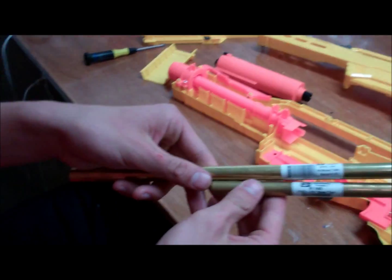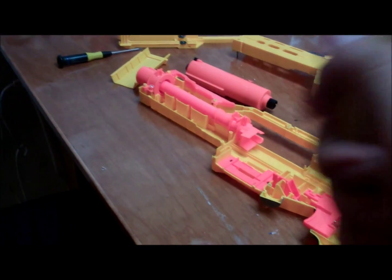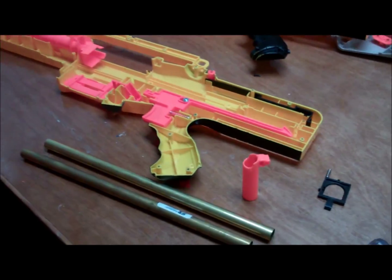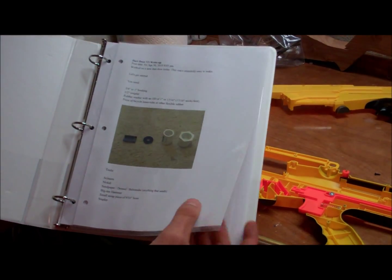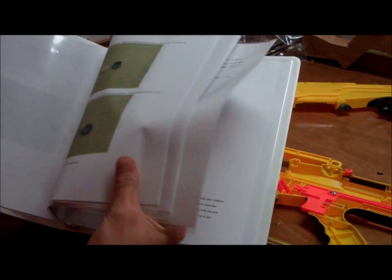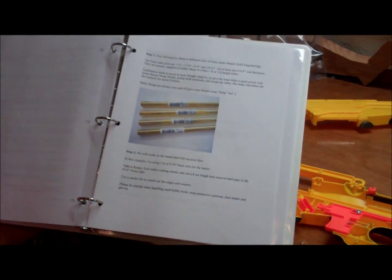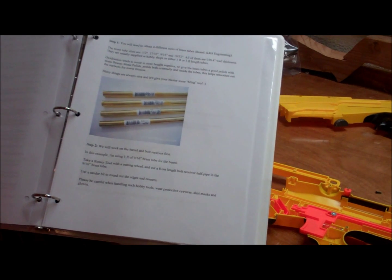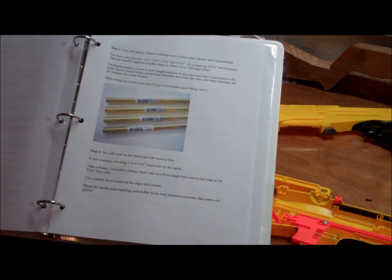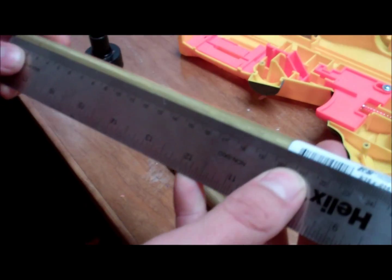So we're ready to start modifying. We have a foot of 17/32s brass and 9/16s brass — we won't be using all of them. As you can see, we have a binder full of Nerf modifications that we either have the guns for tutorial or just like a lot. We're interested in the long shot — this is SG Nerf's modification tutorial and we'll be putting a link for it. We took some of the measurements for the 9/16s brass and 17/32s for this breech. For this modification we need 13 centimeters of brass — centimeters, not inches.